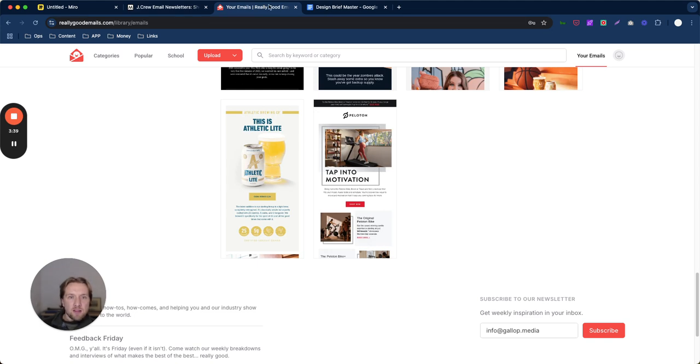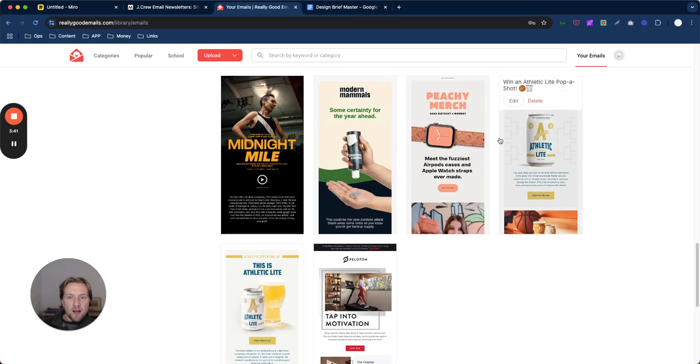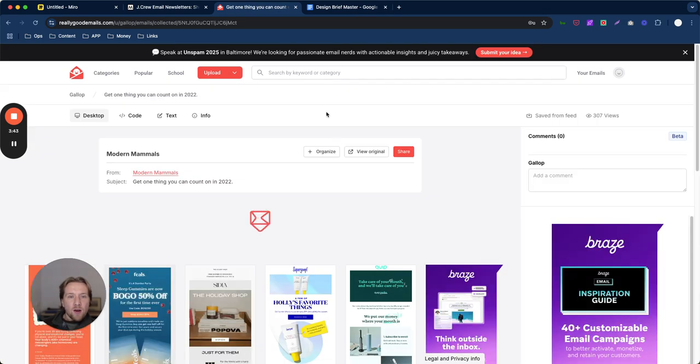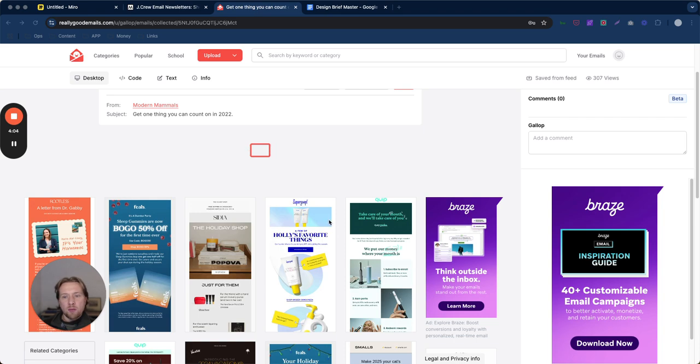Now, the best email designs are highly responsive, all right? What it means to have a responsive design or how responsive a design is refers to how adaptable that design is to being viewed on different platforms and in different formats, okay? And in order to find and create responsive designs, what you need to do is basically analyze the designs you're coming across for a couple of key variables.